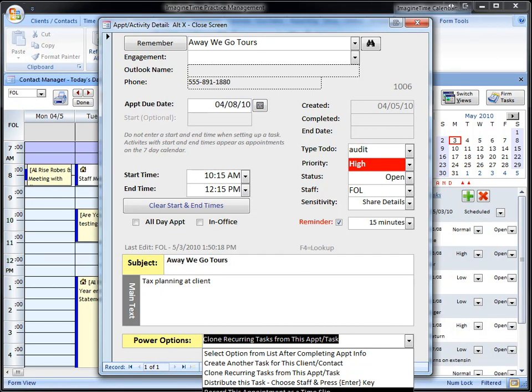Get your calendar set up properly, take the time to type in your appointment information. A time slip will be created for that client with the appropriate start and end time and the description already filled in. You would have to assign a work code at that point to complete the time slip. I'm going to close the dialog. There are some other power options in there that are important that you could take a look at on your own.